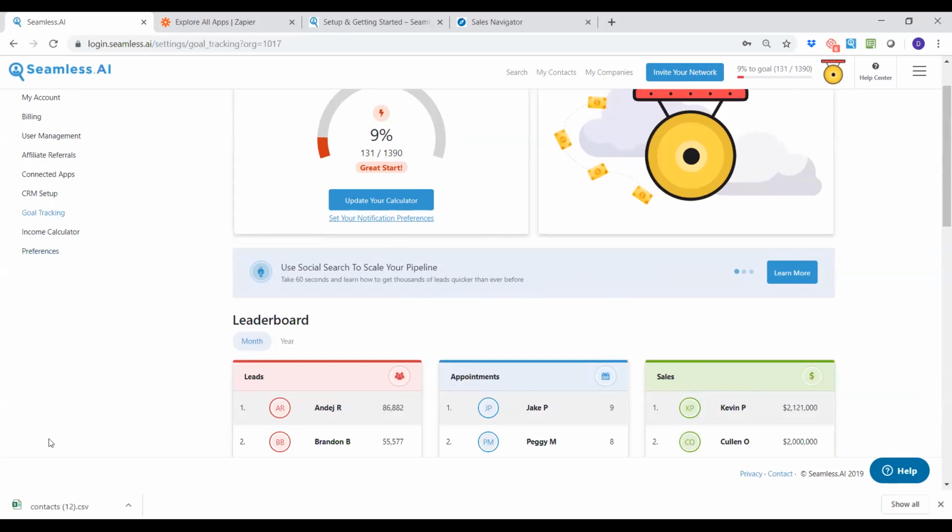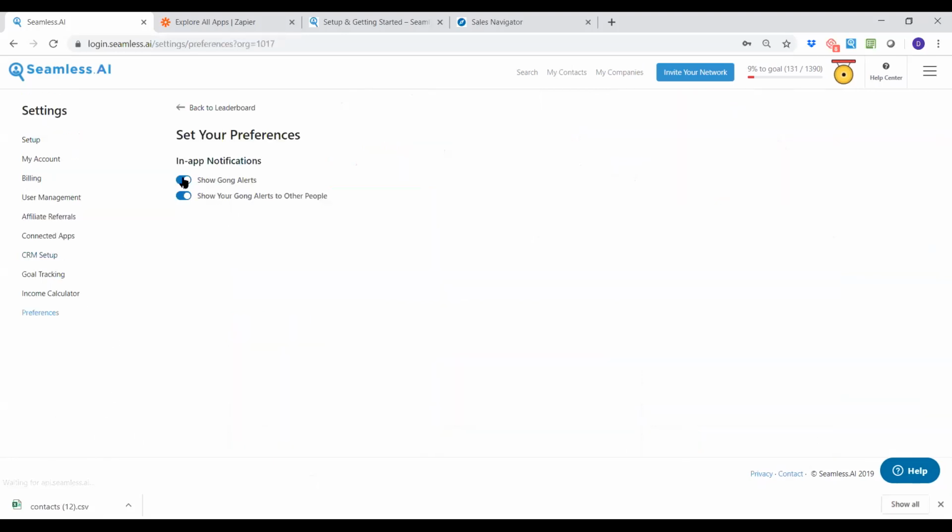And as you've noticed down here at the bottom, every time that gong goes off, you're seeing these notifications pop up. You do have an option to turn those off. I'd recommend leaving them on, just as an extra reminder that every time you feel like going up to get a cup of coffee, or leaving work a little early, or checking in with your friend, or going to Facebook, somebody else is closing business. Somebody else is downloading more leads. Somebody else is booking more meetings. So it's not bad to have there as that little psychological bug in your ear to make sure you stay focused on your goals as well.